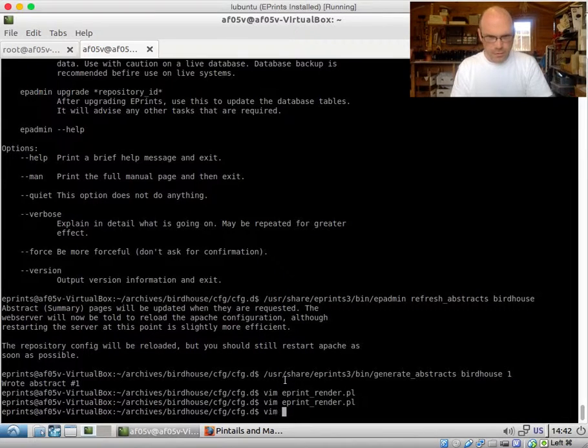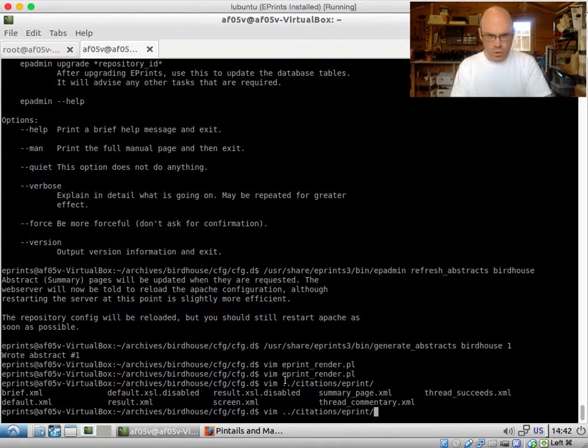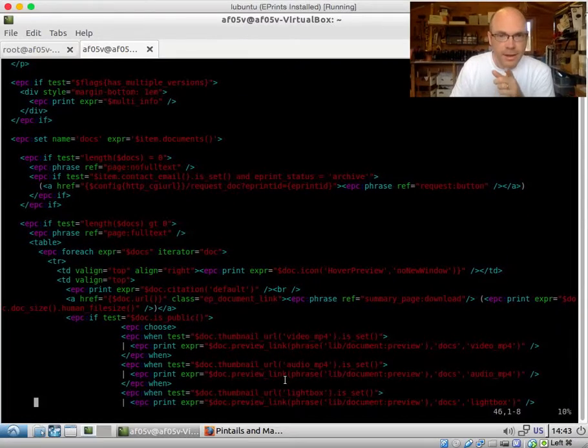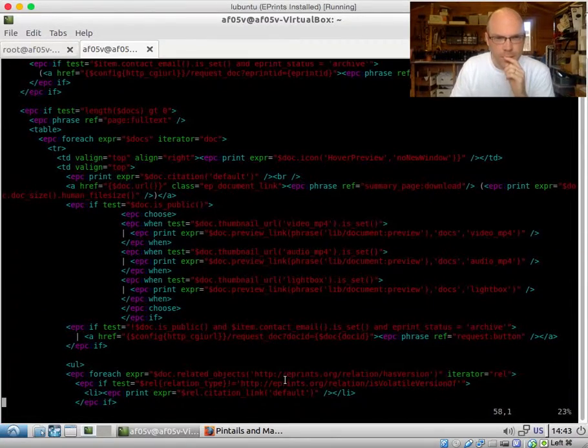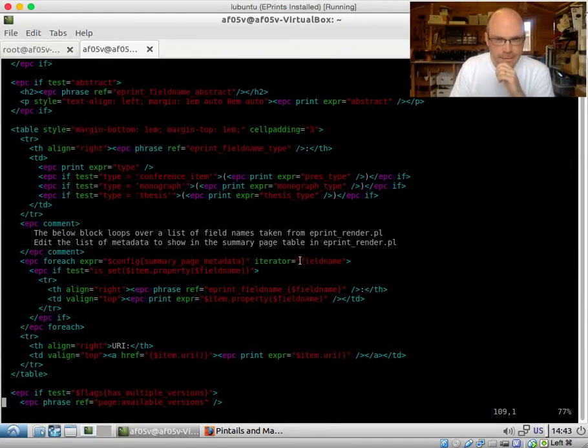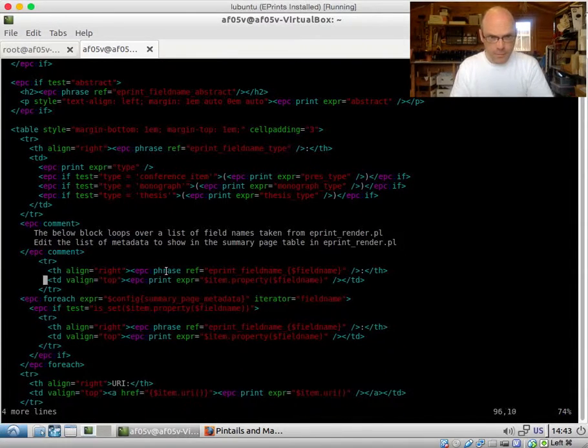I think I might know why this is. That's right. Yes. Summary page. The problem is with testing it. It will always test as false because it has no value. So on the summary page citation, we have this loop that goes through each of the fields in that list I've done, and if it is set, so what we'll do is just poke it in there by hand, and we'll come back to that problem later because I do have a solution for that.